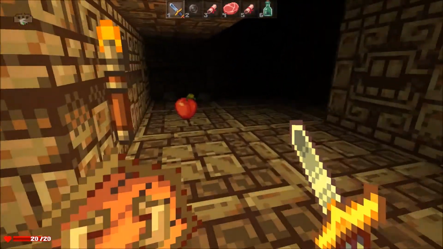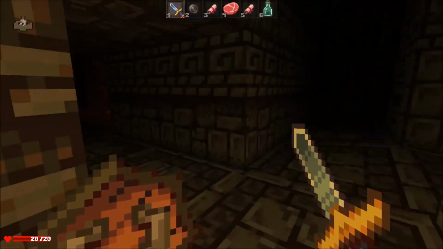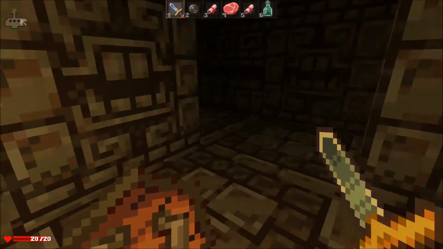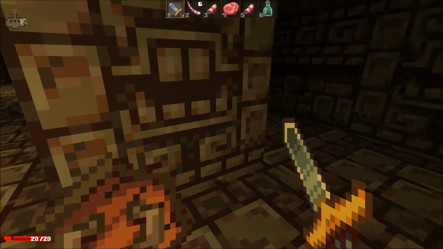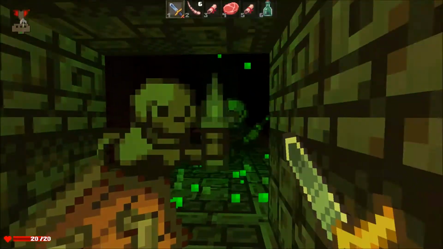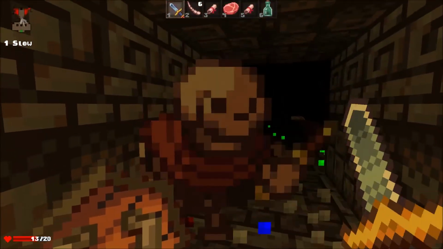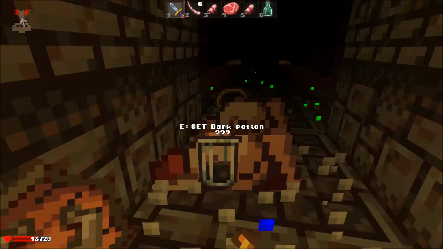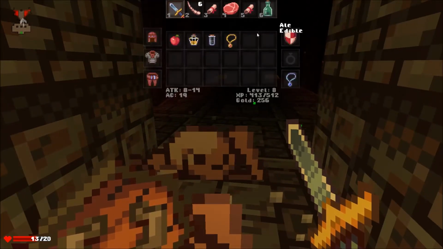And here's the final area, like ruins. Like a final boss. Oh, fuck yeah, I need that. Let's get rid of that. Put that up there. God, just stop. Stop. Greater protection, I like it.